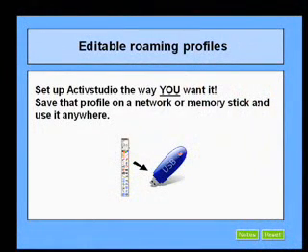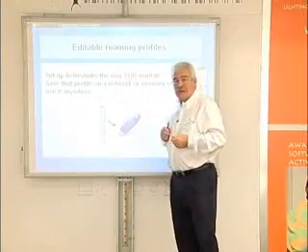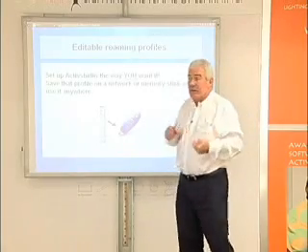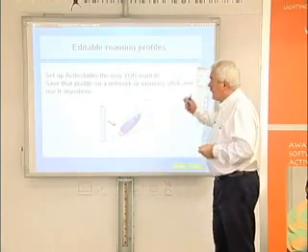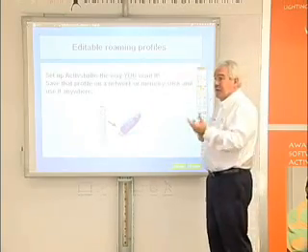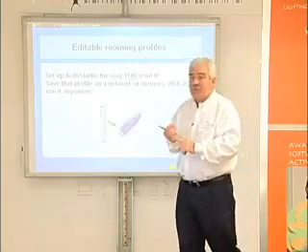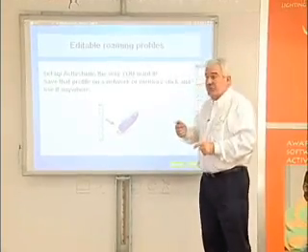We can also have our profiles anywhere we want to be. So if we pack up our profile, in other words, we save our profile, pop it on a USB key, we can have Active Studio working exactly the way it is working on our own board. So if I'm a mobile teacher, I can take my profile anywhere and install it on any machine, and I can have the tools that I want. So I could have, if I were a math teacher, for instance, a geometry toolbar. If I was teaching algebra, I could have an algebra toolbar.